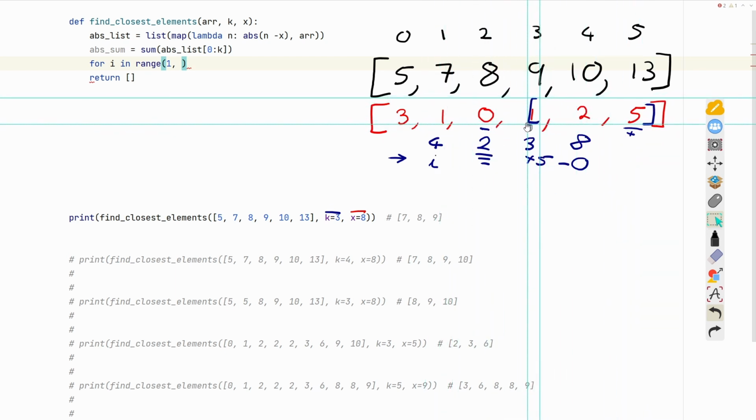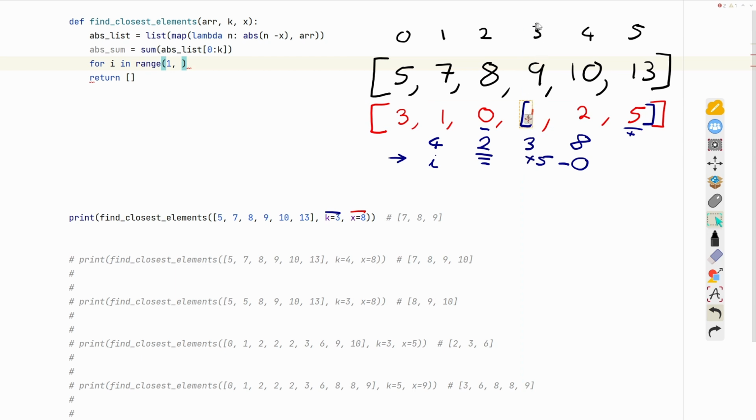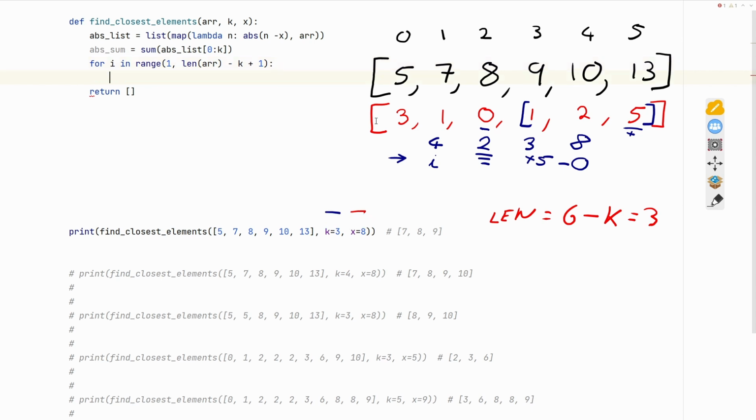And the end is when our window moves all the way to the right, and I is at position 3 in this example. And we can arrive at this number 3 by simply getting the length of our list. So we say length is equal to 6. This is the length of our input list. We subtract k from it, which is 3, and this will give us the last index that I needs to stop on. So over here, we just need to write length of array minus k. However, in Python, the range function is exclusive. We always stop 1 before. So we need to add 1 to stop at position 3. This is because the loop is exclusive.